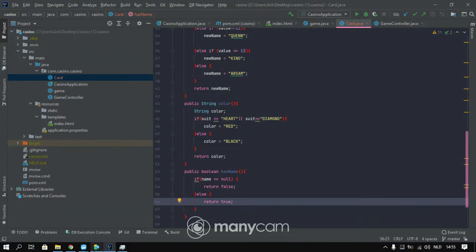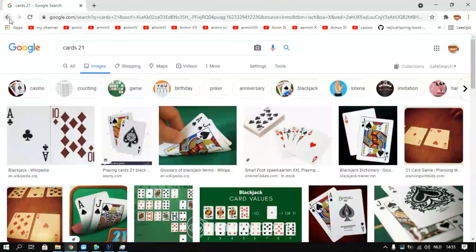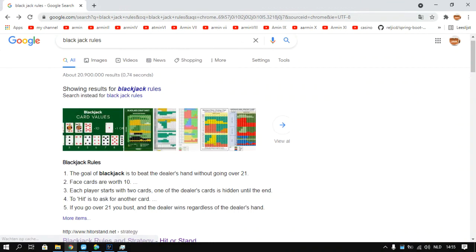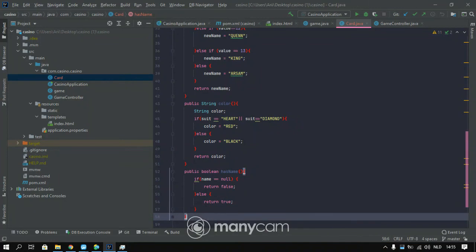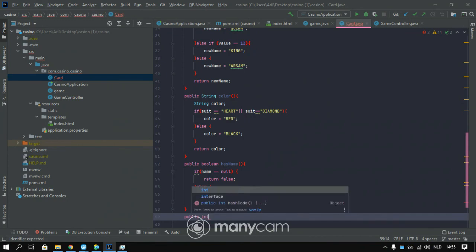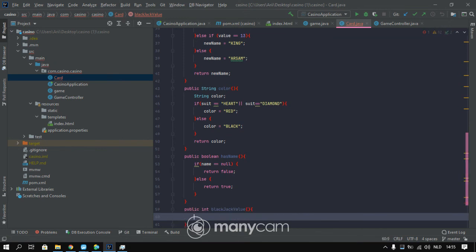Now you remember here, the face cards are 10. Face cards were 10, you know that. And now here I'm making other method. I'll make it int because it should return a number. BlackJack value. It accepts nothing, and I'm saying int value like this.